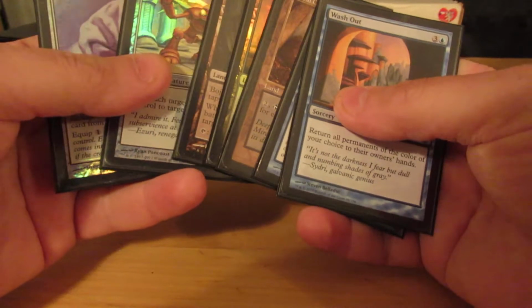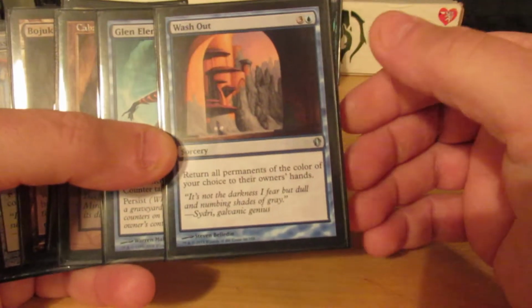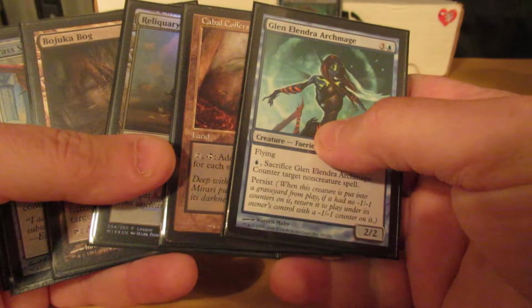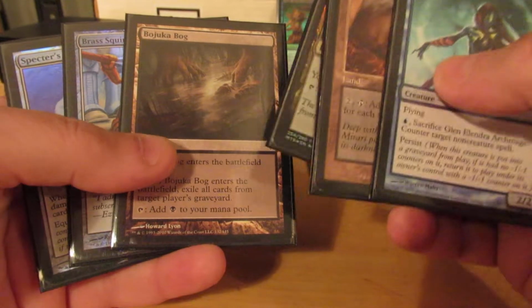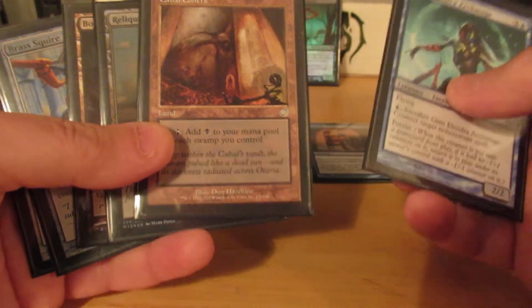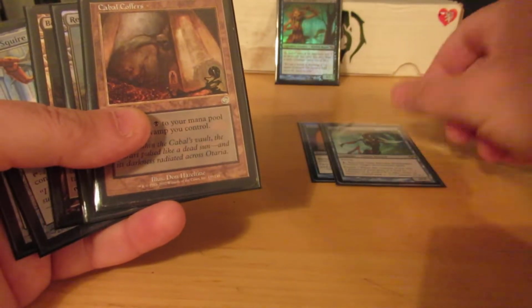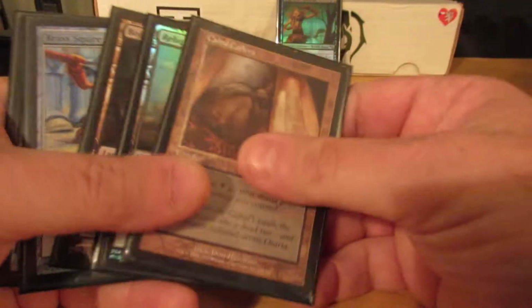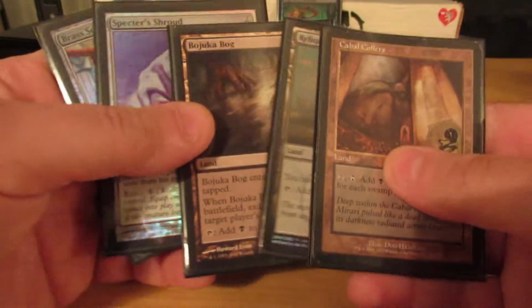And now I have... Okay, so this is a more interesting starting hand. So I'm going to set aside Washout, because it's not relevant right now. I'm in a bit of trouble because the only black I have is from the Bojuka Bog, which I want to save as a reaction. Cabal Coffers, I have no swamps, so that's not going to trigger. Archmage, I'm going to set her aside because even though she's very useful, I don't have any blue to cast her. I will keep the Spectre Shroud, the Brash Squire.